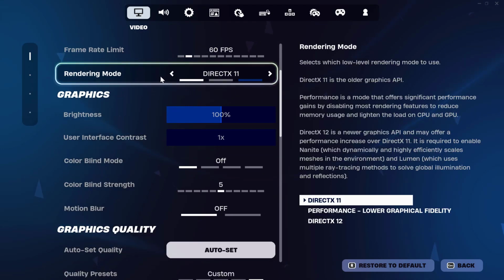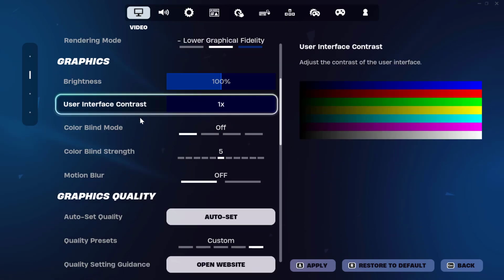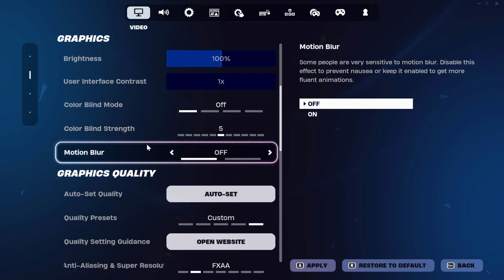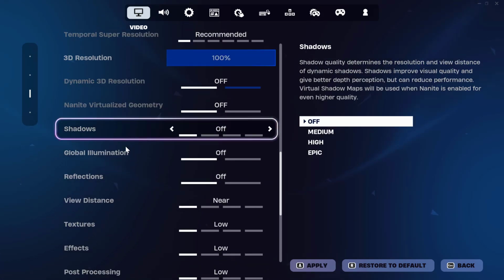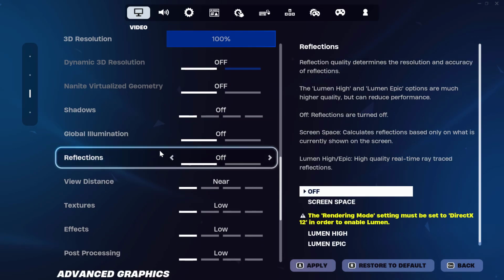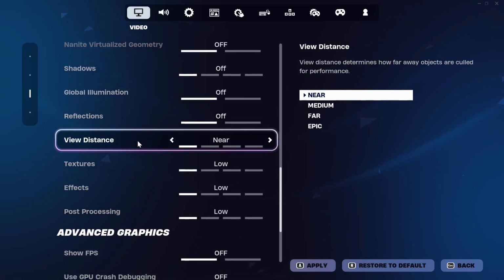Rendering mode set to DirectX 11, or you can set it to performance, lower graphics fidelity, and scroll down. Motion blur, turn it off. Shadows is set to off. Global illumination, turn it off, and reflections, turn it off. View distance set to near.